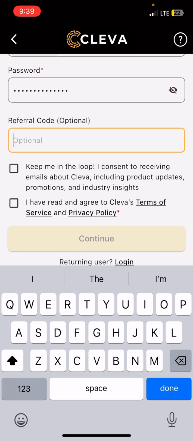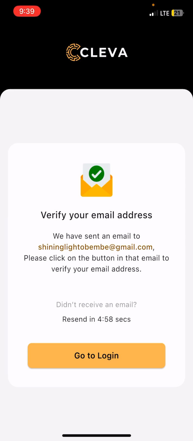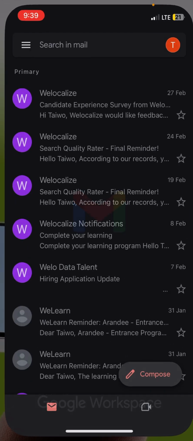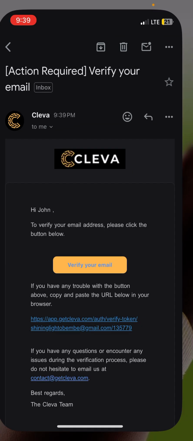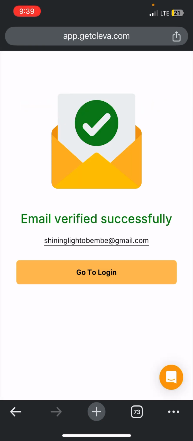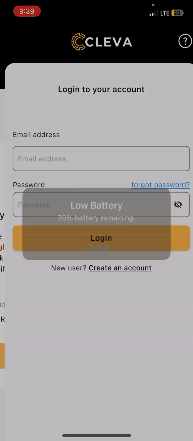So after you're done with that, you check this in and you check the other one in, then you can now click on continue. So we're going to receive an email in order to verify our account. So this is it. We'll now verify our account. Yes, verified successfully. So we'll go back to the app and we can now log in.